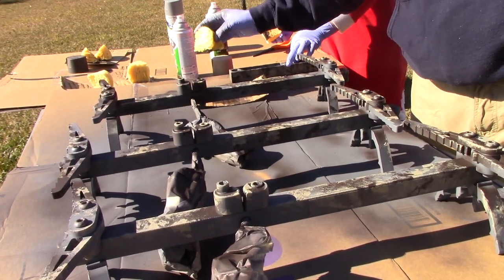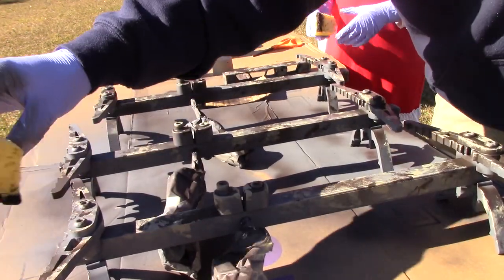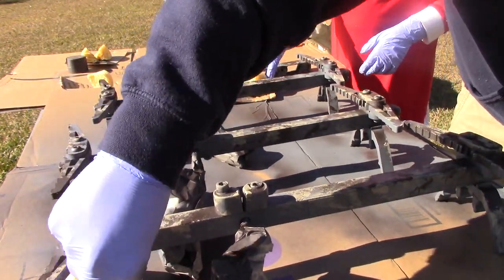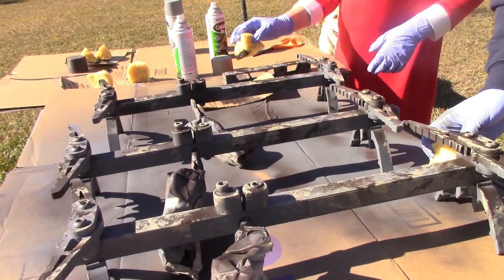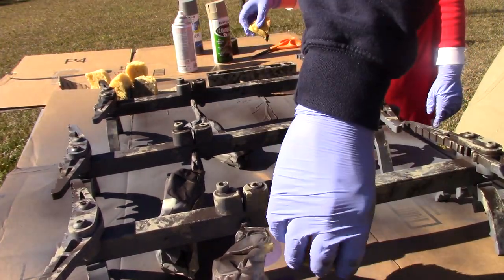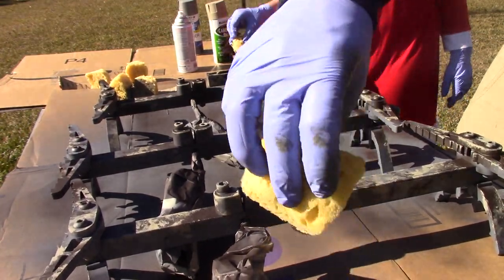Done. I'm done too. Hey, put a little bit more paint, that light paint. What? Yeah, I forgot the sides. I just missed the sides a little bit.